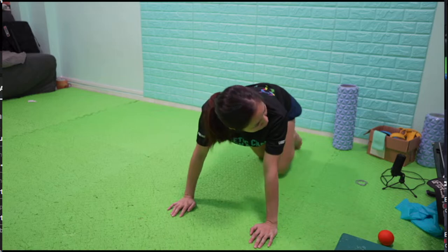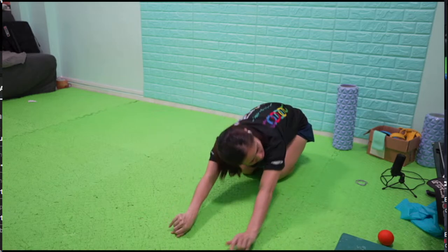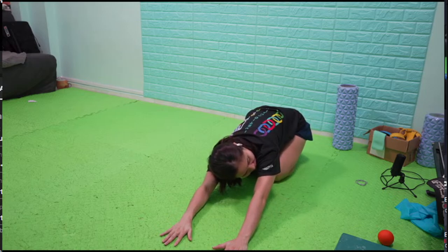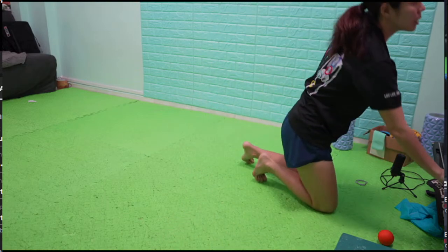Okay, then now to baby pose. Okay, baby pose, so to lengthen your lower back after you do a cobra stretch. Yes. Okay, very good. Another 2 seconds.